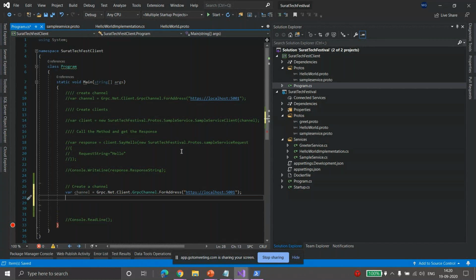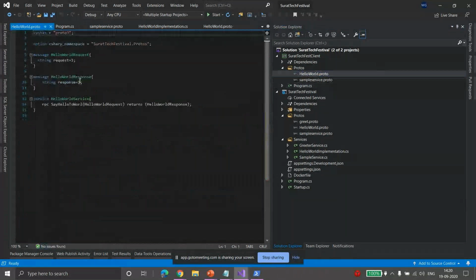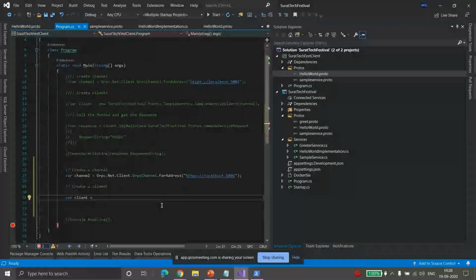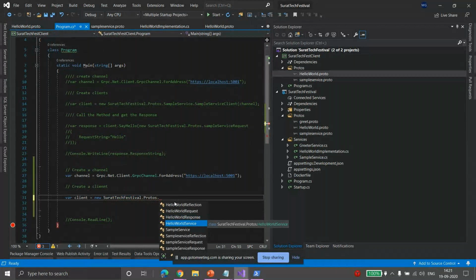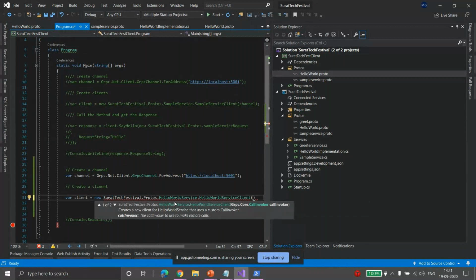Next is create a client. Now, how do we create a client? The client is equal to, let's check the namespace again, HelloWorldService.HelloWorldServiceClient, which takes the channel.